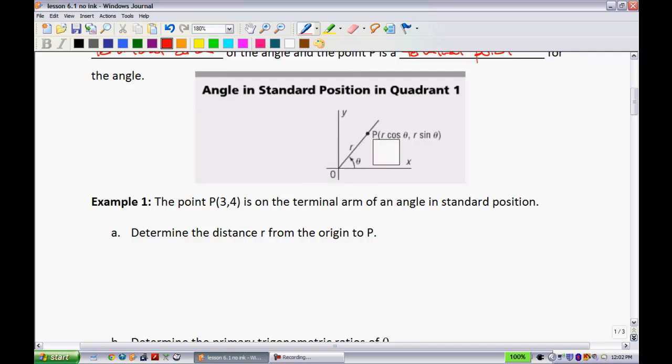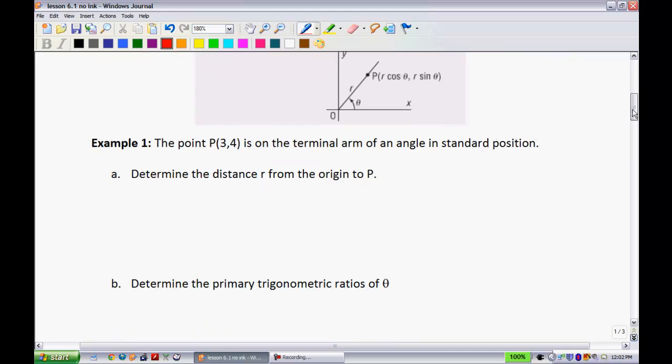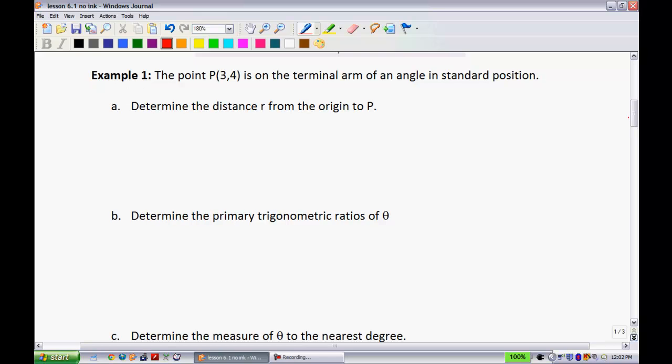Alright, and so for this example right here, we're only dealing with quadrant 1. So you see that theta just meets what we call this thing. This is called your terminal arm. Alright, so we're trying to figure out what that angle is from the positive x-axis to the terminal arm, and then on the terminal arm we have this point P, which is called our terminal point. So with that being stated, we're going to try a couple examples with this information.